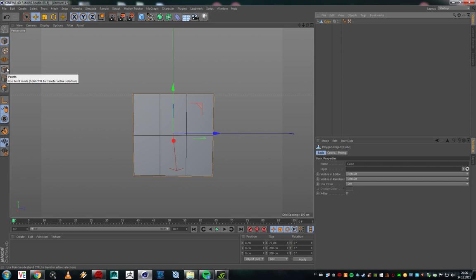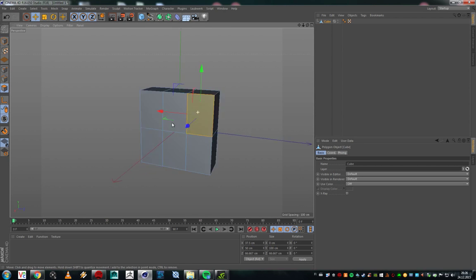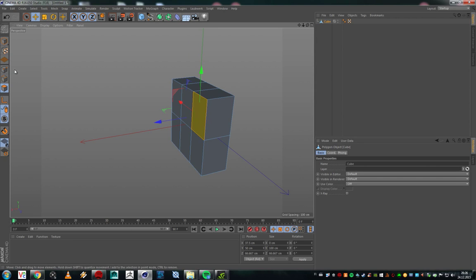Now we can select points, edges and polygons. Select one of the polygons. Holding down Control and clicking removes selections, and holding Shift and clicking lets you select more.